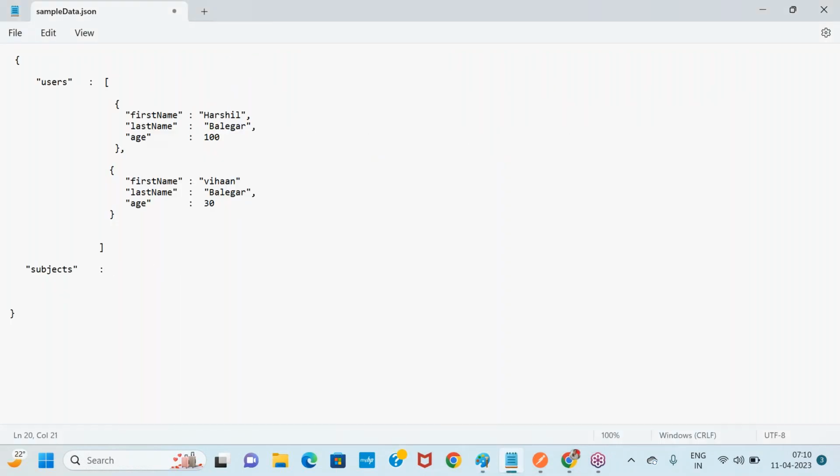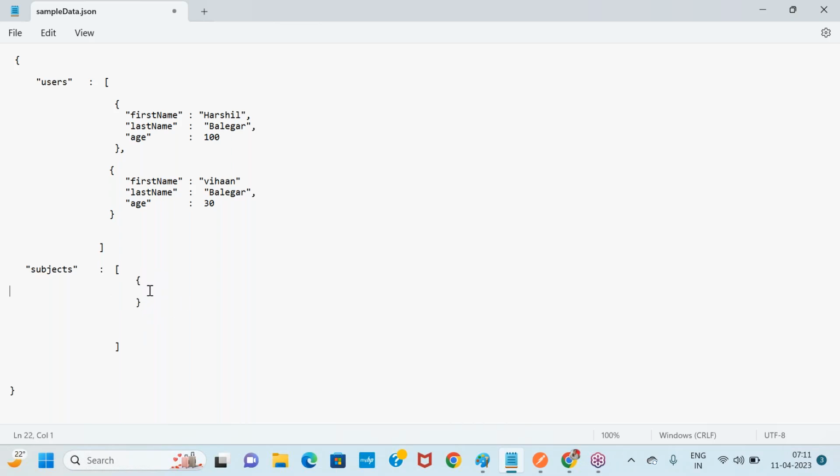So how to represent the array? Starting with a square bracket and ending with a square bracket. I'm defining an array, meaning I'm representing for this key values of type array. Whenever we define an array, it should hold multiple objects, meaning multiple pieces of information. To define the data, I open and close with curly braces, because JSON data representation is an opening curly brace and a closing curly brace.